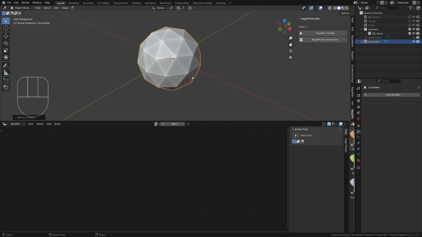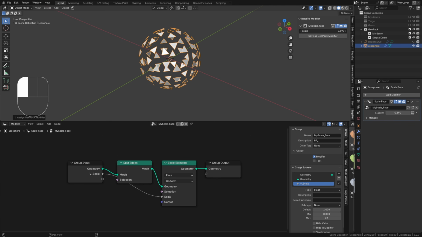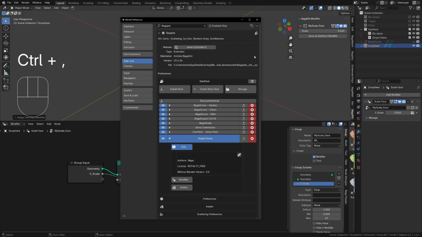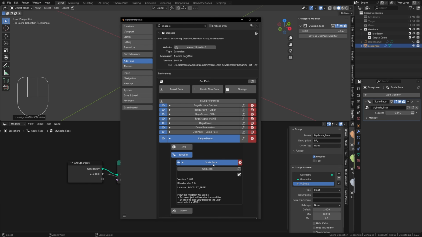From now on, when I press V, my pack and the modifier will appear. I click on it, it gets added, and I can use it now. If I revisit the add-on settings, in the modifier section, my modifier Scale Face appears. I can add an icon to it, or edit it. I can remove this modifier. Caution, this action is final. The modifier will be totally removed. To recreate it, you will have to go through the process again.